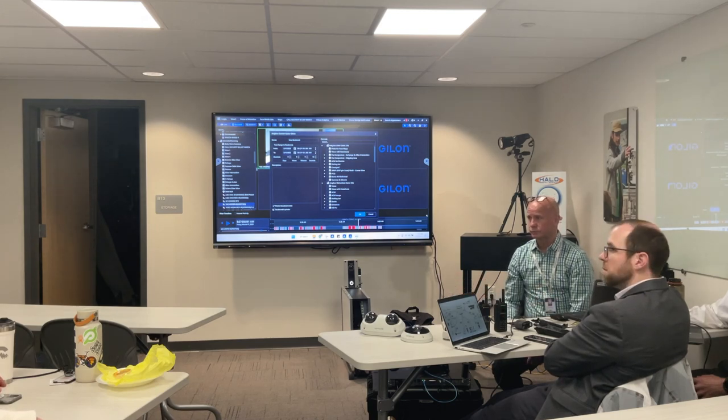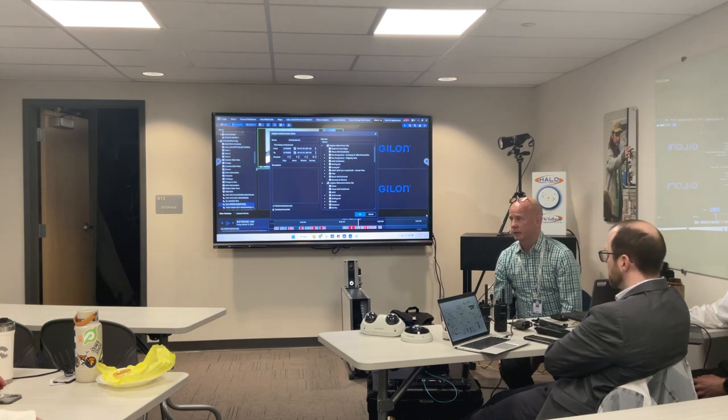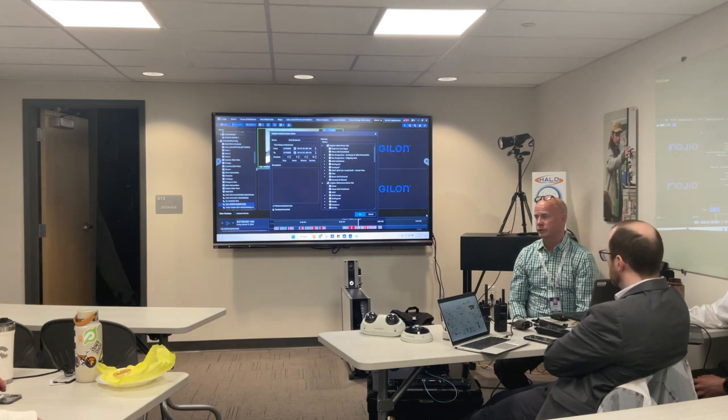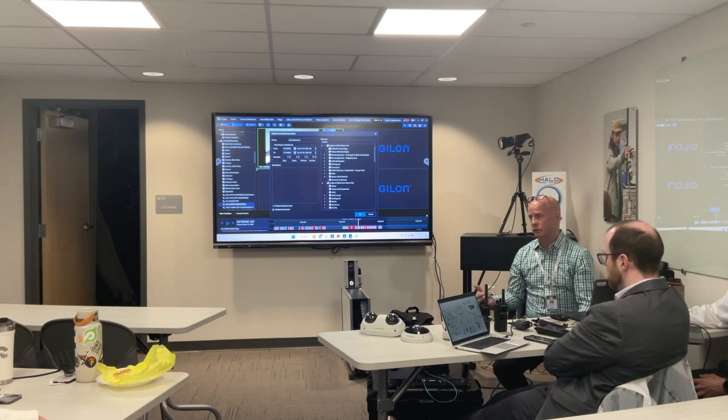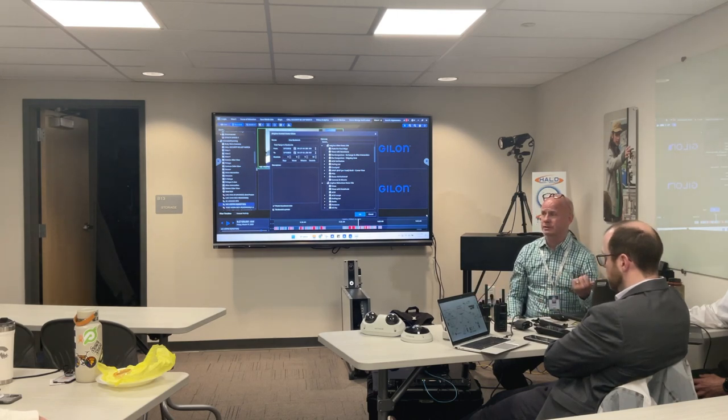And that's AD integrated, I assume? Yes, absolutely. So all those permissions can be set up. If somebody leaves the district, you remove their permissions in AD, and now it's going to filter to video and access control, so their card's not going to work, their login's not going to work.